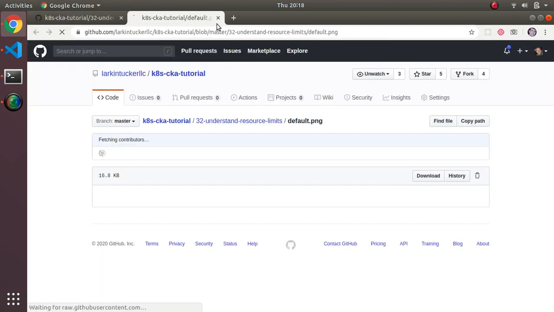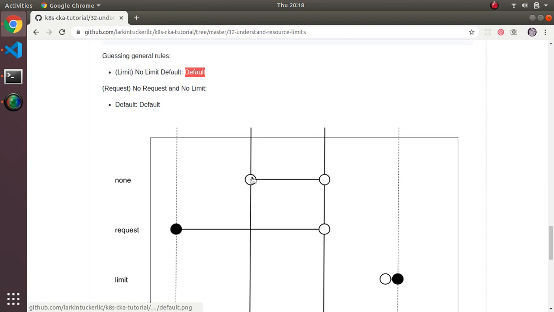First the none case, that's basically here. With this top rule, there was no limit set, so it goes to the default. And for the request, there's no request or limit set, so the value is default. So that's pretty much that rule.